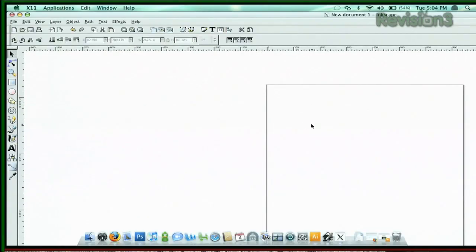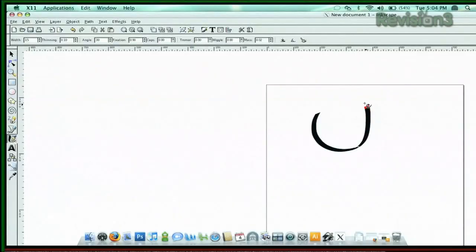Got it. And so here we have Inkscape, and you can see these icons down the left. Oh, another thing about Inkscape, I'm sorry, is that I just noticed it because I'm trying to move my screen over in Photoshop, I'm going to press my space bar and move the screen over, and here, the shortcuts are so much different. It's going to frustrate people, it frustrated me, and if you're a Mac user using Inkscape, you're going to use Control, almost as if you're still on a PC. Right. So, anyway, we can just go ahead and draw something.